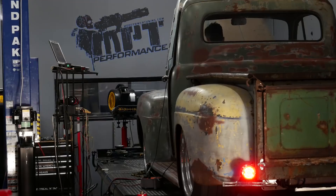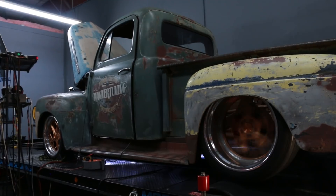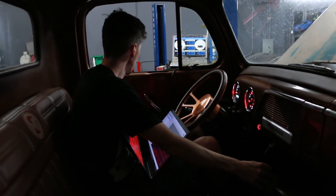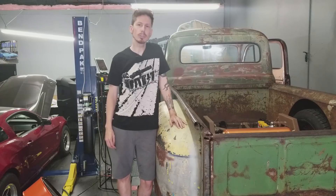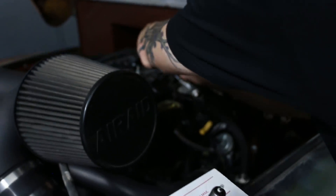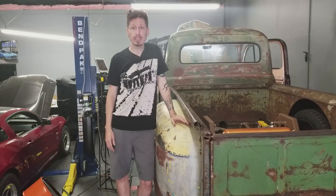Where we would usually see the exhaust cam and the intake cam moving as you're driving, these stayed stationary right around zero — so that's the problem we're focusing on. We're going to start with some pretty basic maintenance that any EcoBoost owner has on their to-do list: pull the plugs, check the gap and replace them if needed, clean both MAP sensors — one on the intake manifold and one on the intake charge pipe — and while we're there, pull off the intake charge pipe, wipe around inside, and check for any signs of blow-by.